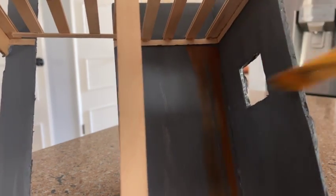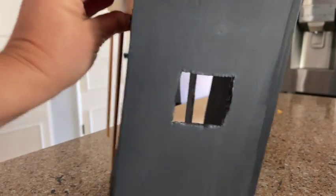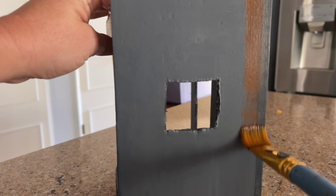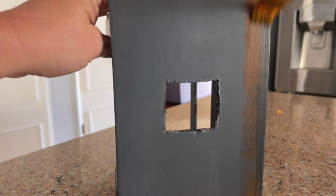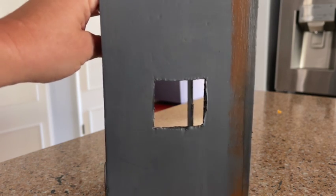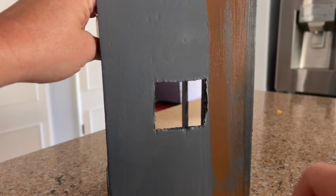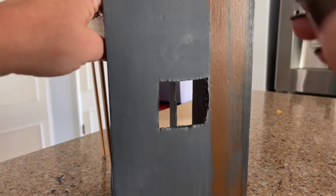It's kind of hard to see, it's a little dark. So let me go to the outside real quick and show you here. So just long brush strokes. You don't always have to start at the top. You can start at the bottom as well, just as long as you're staying within the same width and just going up and down. And you want some of that gray to poke through as well, because you want it to have like an old wood look.